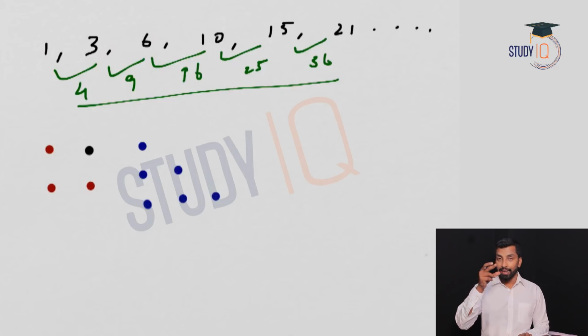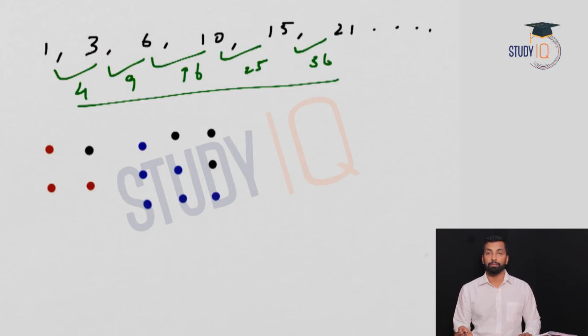I need to add 3, right? So what you need to do is take the 3. Okay, you have a 3 here, right? Take this 3 and flip it over and make it upside down, and after that you can place it here. Okay, like this, you get a square.